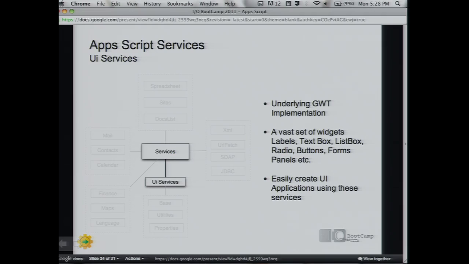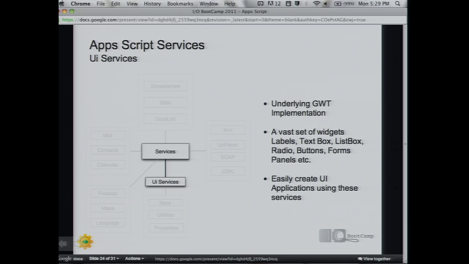So the fourth major category of AppScript services are UI services. And they are actually quite interesting. Using UI services in AppScript, you can create very functional, meaningful, good-looking UI applications, as you just saw in the training application.